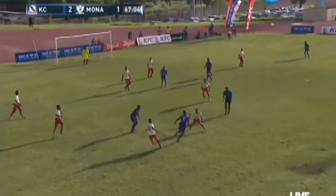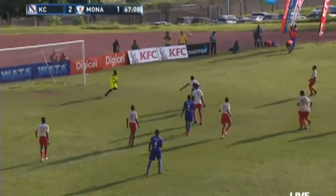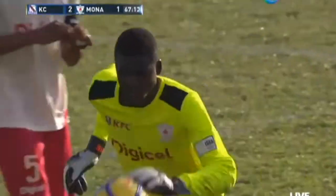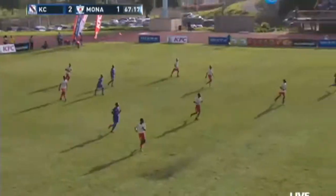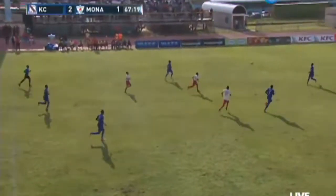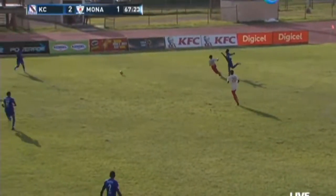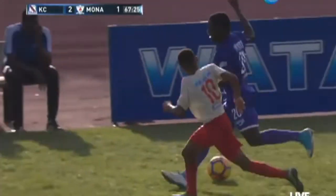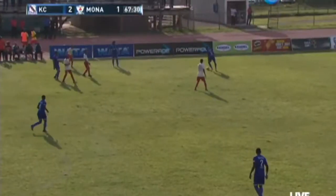Reed, looking for that little bit of space, finds Thomas. Back to Reed. He has a little space there. Dinks it forward, and it was too far ahead of Rogers, and the keeper was well aware on that occasion. Cleghorn, and he collects easily. That really lovely energy of Rogers, he's running into those spaces, and that's a good sign from an attacking player. You have to identify. And Mona have not given up a lot of space. It's been very compact, but he has found a lot of space since coming on.